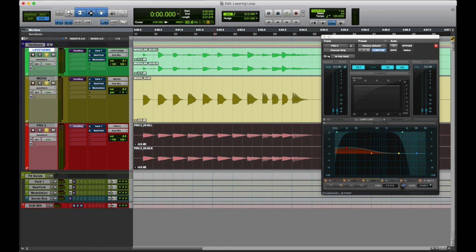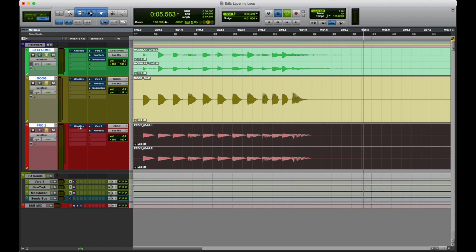Let's listen to them together. So right, we'll listen to it with no EQ on the three and then put the EQs in. So we'll listen to it without first and then we'll listen to it with. And then EQs in. So now it's a little bit more obvious which each of those layers are. It's really simple EQ, but it's just getting that balance in.